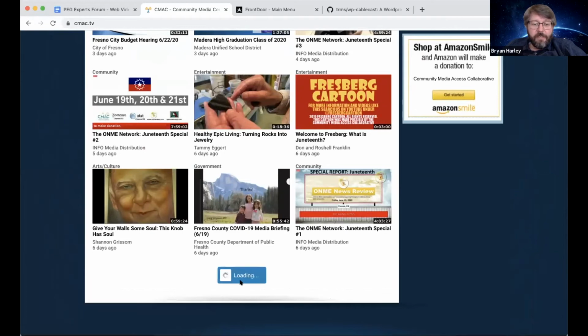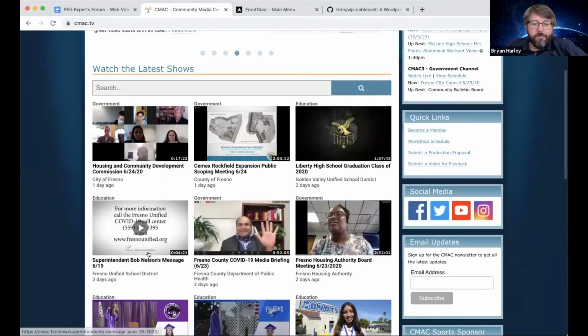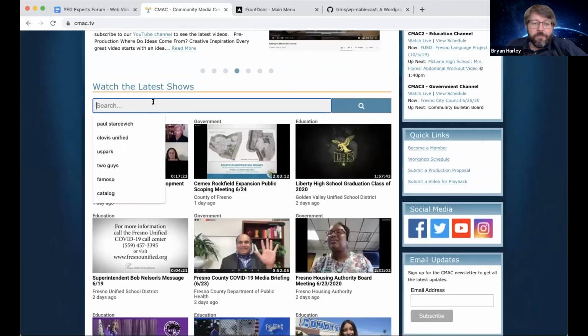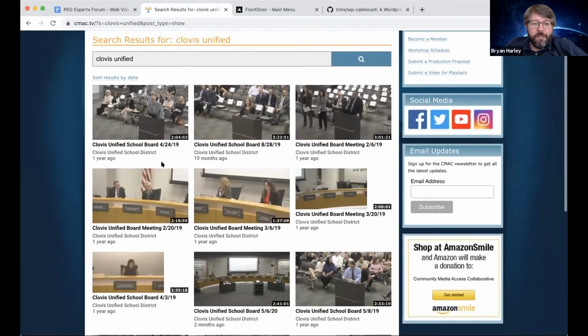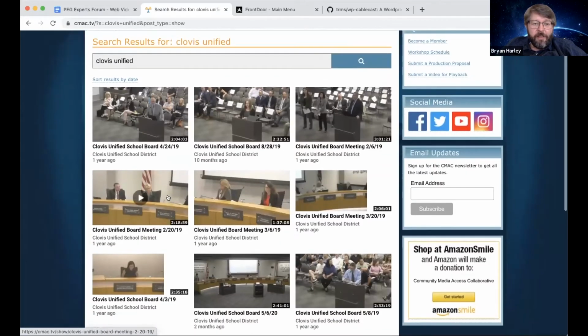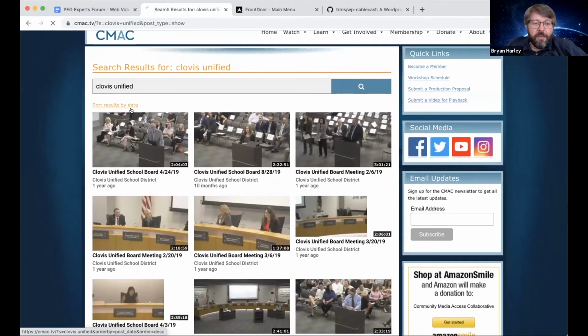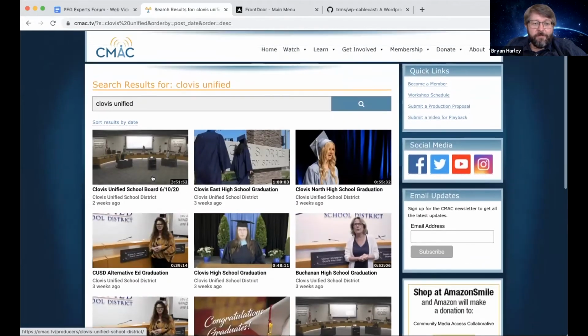Again, there's a load more button here at the bottom to load more content in. We have search front and center right here, so it's easy to just type in something, search for it, and it pops right up. The search results are sorted by relevancy, but we can also sort them by date. If you're looking for the latest Clovis Unified School Board meeting, there you go.